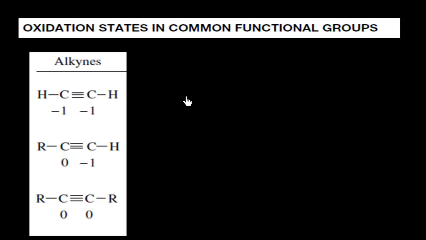So let us say we have this carbon. If I dissociate this bond, so 2 electrons, dissociate this bond, so we'll have 3 electrons. Now we can calculate formal charge. This is 4 minus 5, that is -1. So oxidation state in this case is equal to -1. Now let us say this carbon is same as this carbon that we have already calculated.